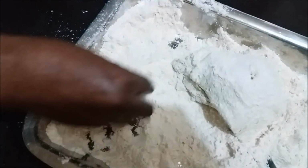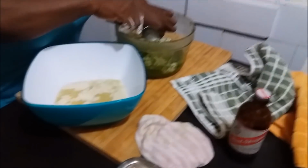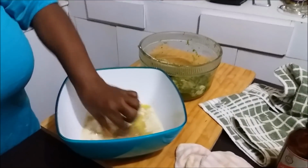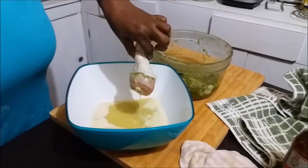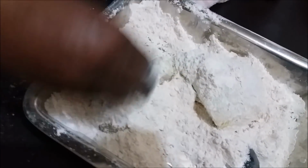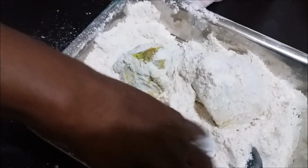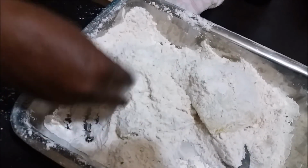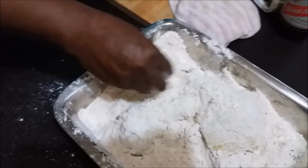So we're gonna get a few pieces of this. Remember, your hands are going to get messy. Some people don't like when their hands are messy. So you're putting this in here. We're giving the oil some time to heat. You use this hand to press. Make sure you cover the wet part before you start pressing. It's properly covered, so you won't have a problem. You still gotta be messy, but you don't want both hands getting so messy. So you press down your flour.